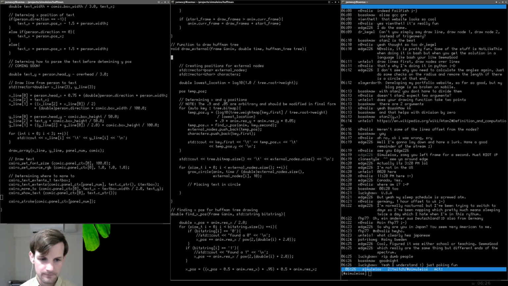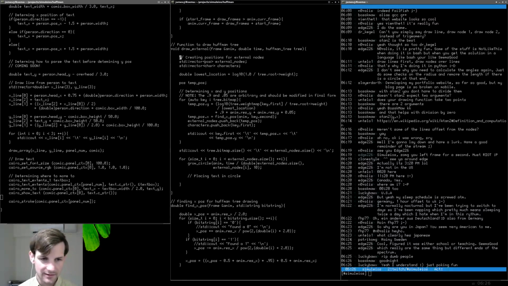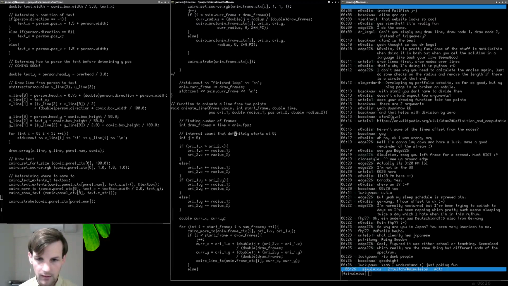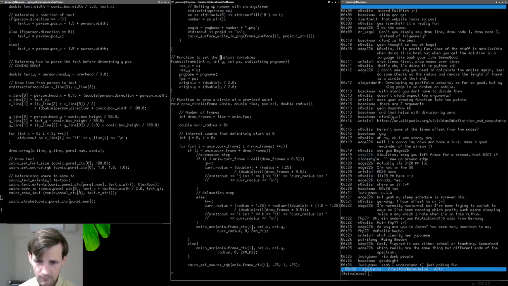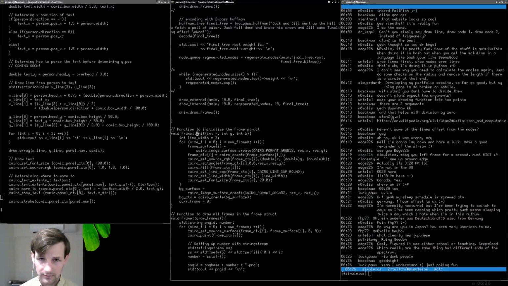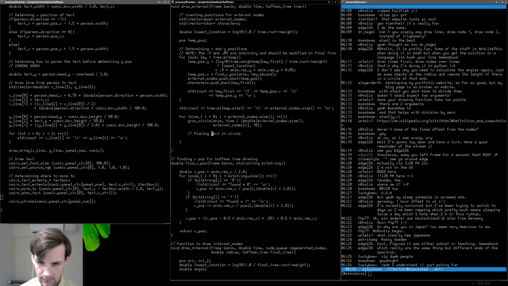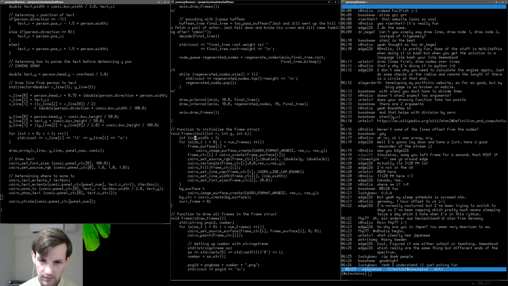So when I did init, did I set text size there? Let me go up to init. Frame init. Here we are. So I think I set text size here. Let me see. Did I? Text. I did not. Okay, so let me go back up to where I was before. I think it should be init. Here we are. Let me set text size in here.